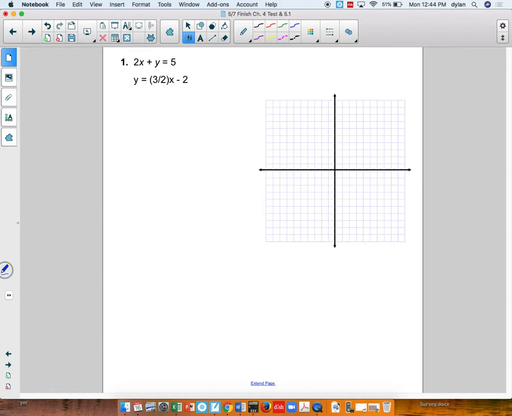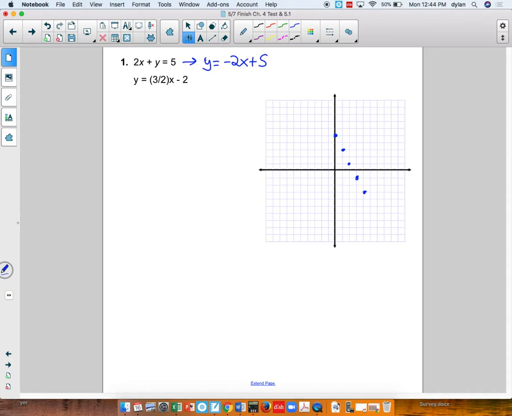All right, so if I was doing this problem, the first thing I would do is put them both into y equals mx plus b form. So for number 1, I would subtract 2x from both sides for the top equation, so that I'd have y equals negative 2x plus 5. That way they're both in the same slope-intercept form that we're used to. So I'm going to graph the top equation first. We have a y-intercept of 5 and a slope of negative 2. So we're going to go down 2 over 1 each time.